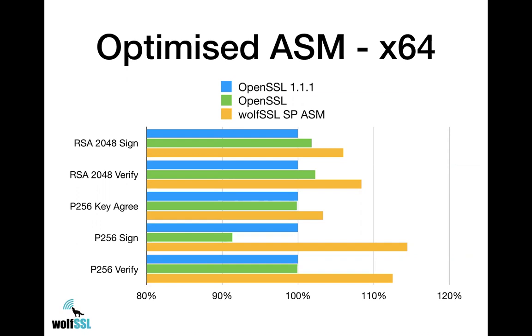And how do we achieve that? Well, it's better algorithms, basically. Better algorithms and slightly better assembler code, tightening that assembler code just that little bit better to get that little bit extra performance out of it. So you can see that, if you're working on Intel x86-64, you've got no excuse when it comes to performance for not using wolfSSL. We're just better where you're going to need us.